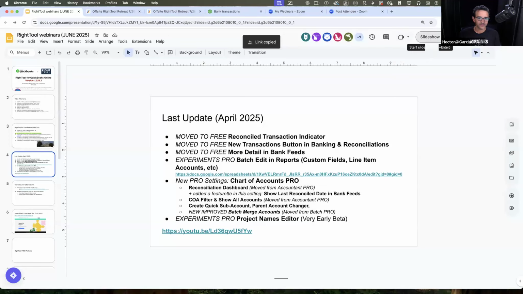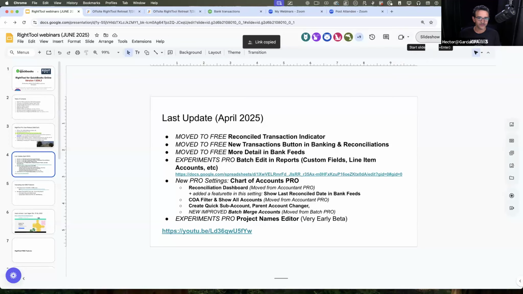If you want to be one of those 5 people who want to stay off site or commute to the Grayling in Winston-Salem for the RightTool retreat, go ahead and sign up. We have physical space limitations, which is why we only allow 10 offsite people, and 5 have already signed up. It's going to be a really cool event, 2.5 days. We're going to talk about QuickBooks Online and RightTool discussions, and do a lot of brainstorming about what RightTool 2.0 would look like, or really what we're trying to call the ultimate accountant's tool.